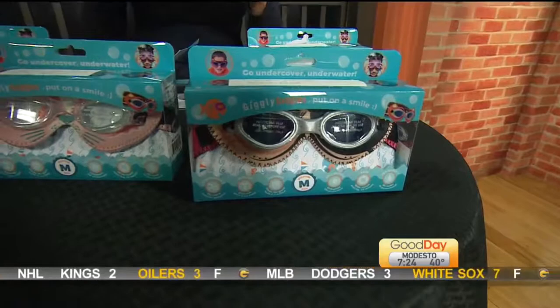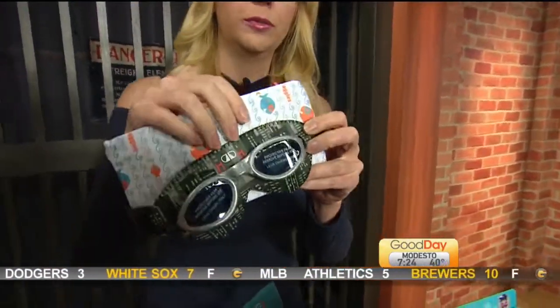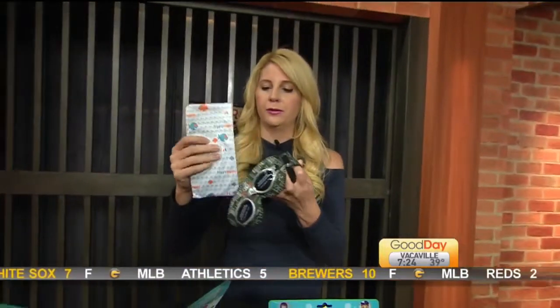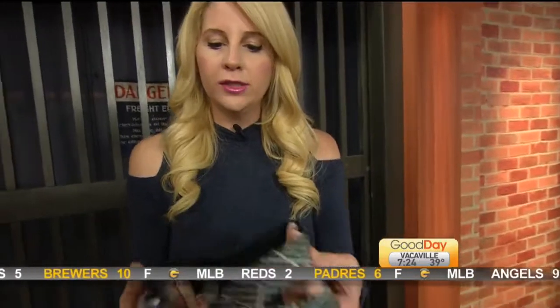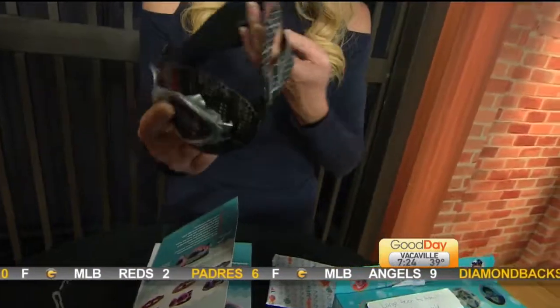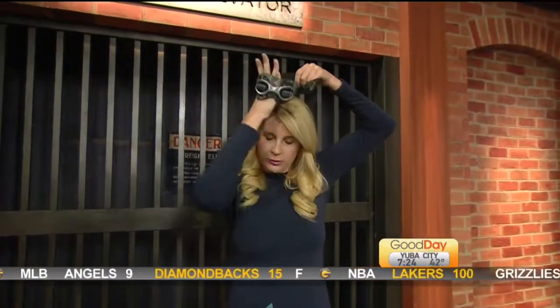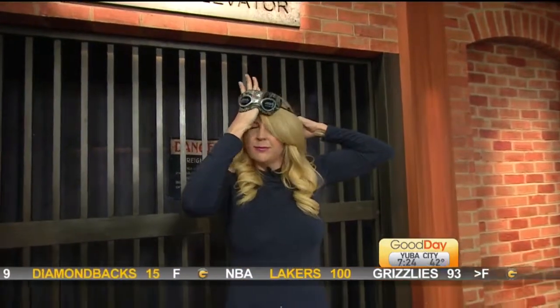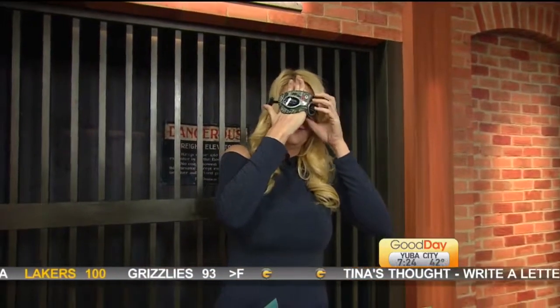Now I'm showing you the city ones — you can kind of see the cityscape in the background. Can you put them on? Yeah, I'm going to. I took the biggest one so they would fit me. This is how they come — you have a little case for them. And you can see how stretchy they are. They recommend that if you're going to put these on, you start with the back part. So put the back part like this, and once you get that adjusted, fix your hair.